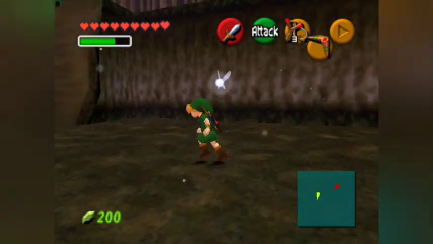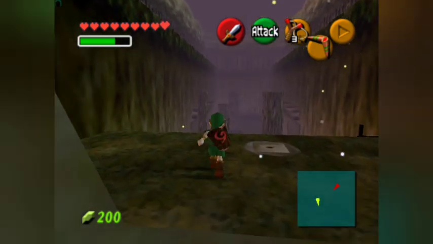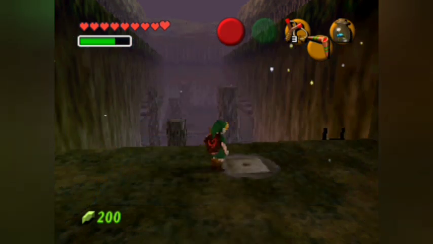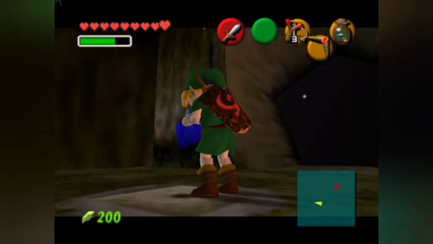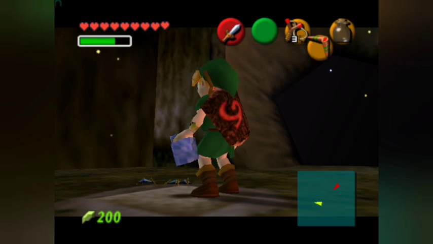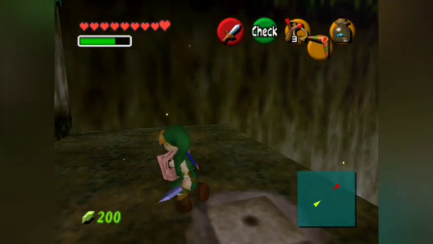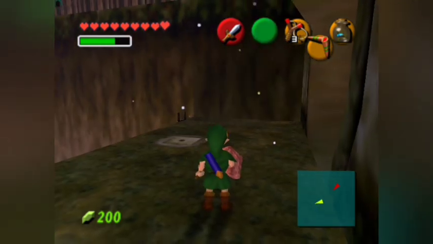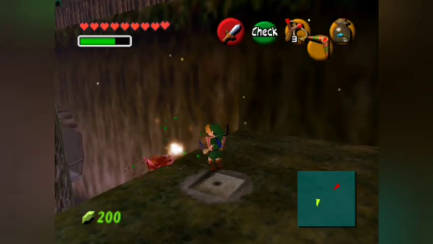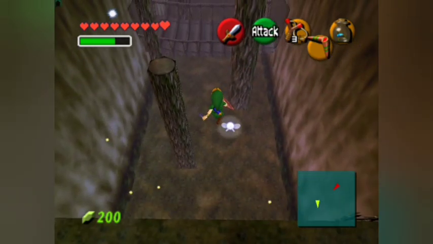Alright. Right after the Skull Kid, if we keep going this way, we're gonna come here, drop off some bugs. Grab them real quick again. And this is going to give us another gold Skulltula. And nice little frame drop right there too. Those are always funny. Whee!